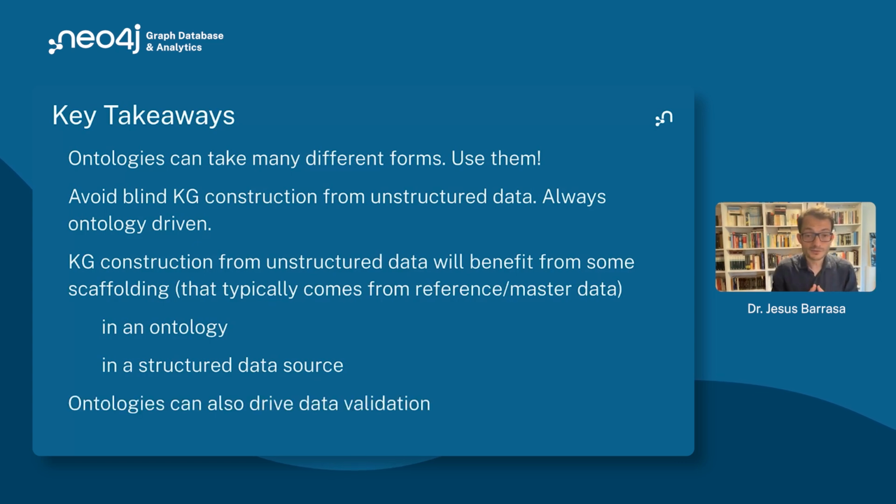And finally, ontologies can be used for data validation. So the kind of query that I improvised, saying, hey, when you have an artist that creates something, this something has to be an artwork, that can be derived from the ontology. And it's a way of checking that the structure that you're creating complies with the ontology. If you have a single data ingestion pipeline, that's kind of guaranteed because you build it into the process. But if there are multiple pipelines writing to your graph, maybe you want to have control in that particular way. But anyway, I hope these are some takeaways that you live with.